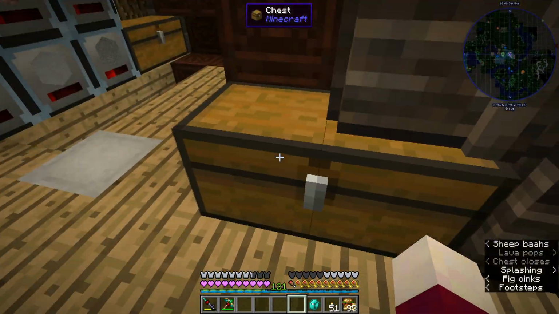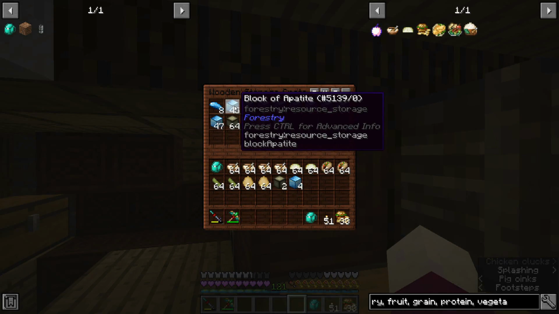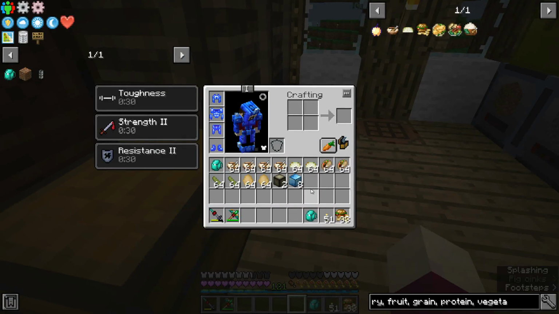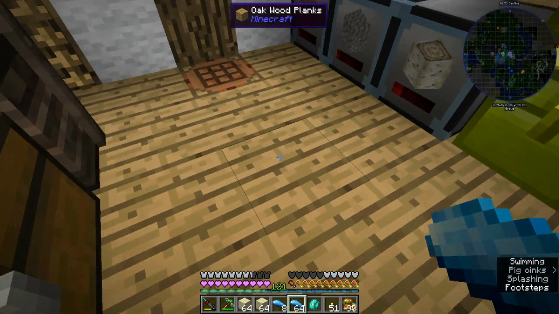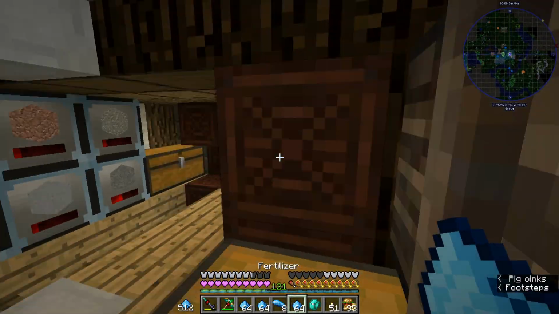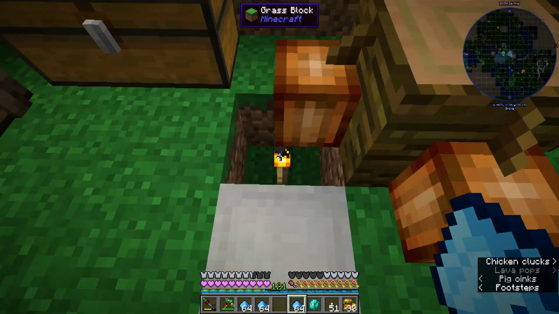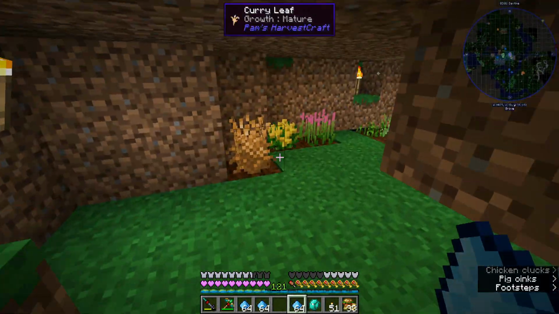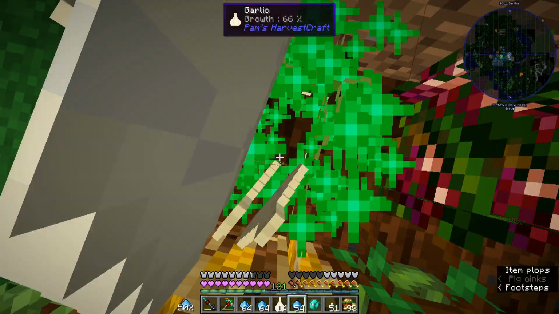So let's get up here. I have been making so much of this fertilizer. It is not even funny. So let's go ahead and make up 8 stacks of fertilizer actually. So let's go ahead and make that real quick. And I just keep this stuff in my inventory. Eventually I get all that cleared out. But let's head over here, get a little garlic real quick. We don't need a lot, just a little.